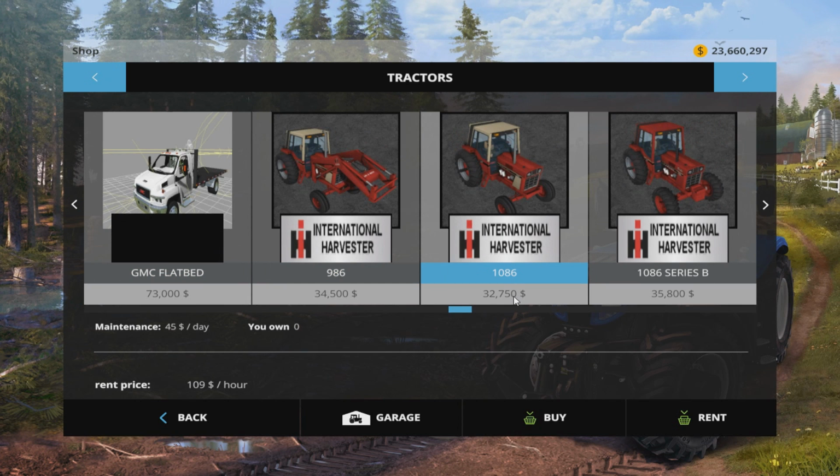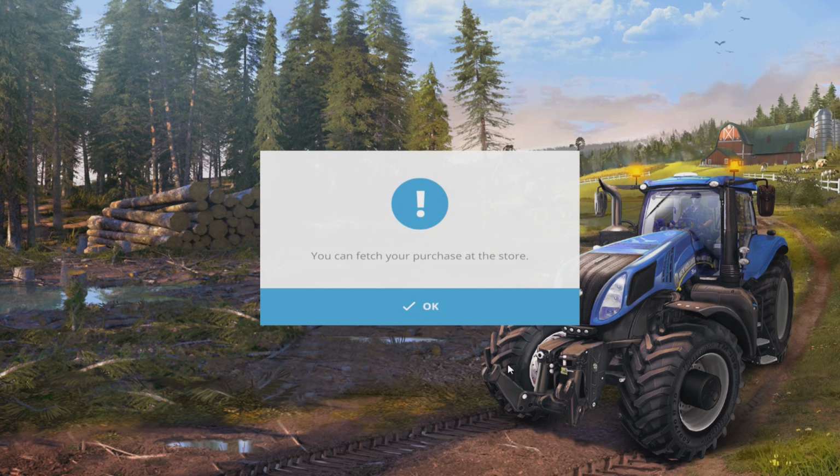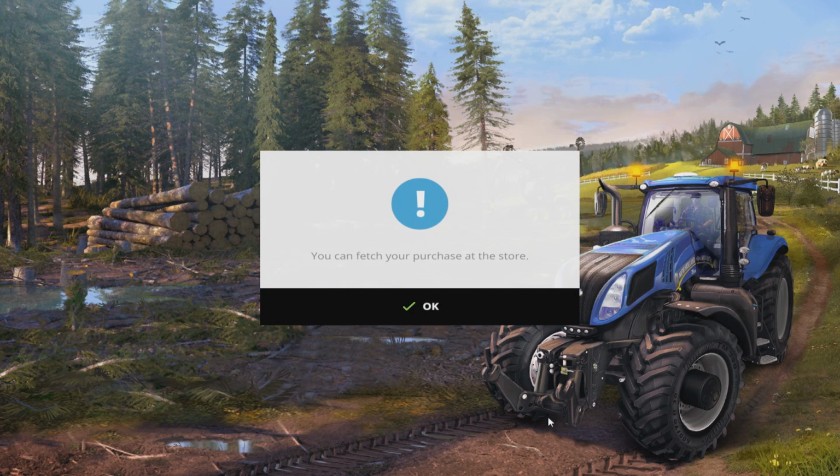Then we have the 1086, my personal favorite of the International Harvester tractors. I don't know why, I just kind of like that tractor. Anyway, it's the 1086 coming in at $32,750 to buy and $45 a day to maintain. Buy that. We have the 1086 Series B for $35,800 and $47 a day to maintain. Let's get one of those.